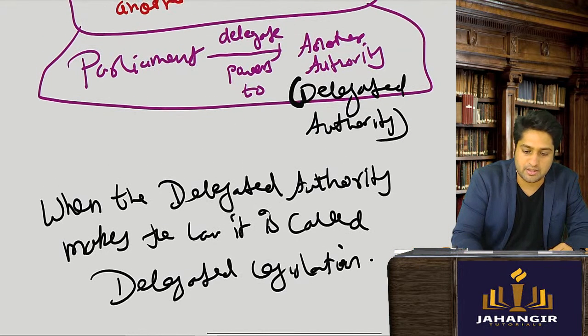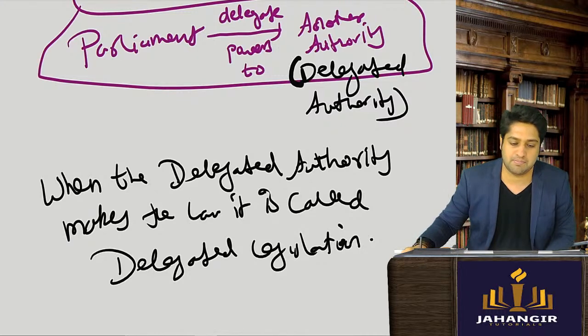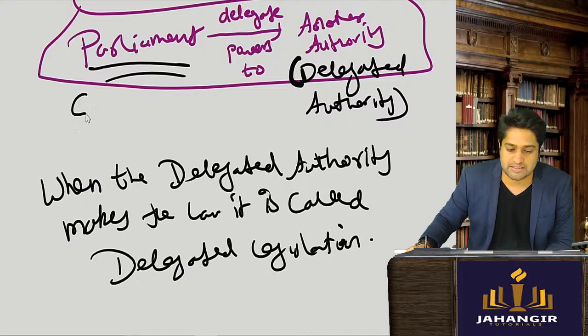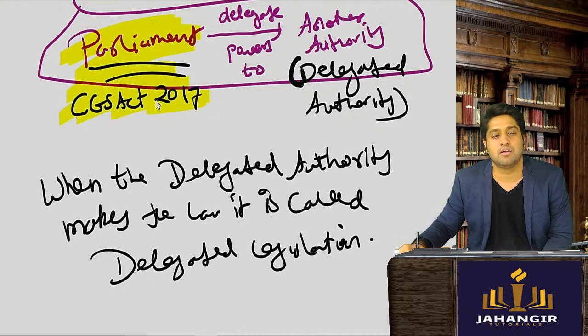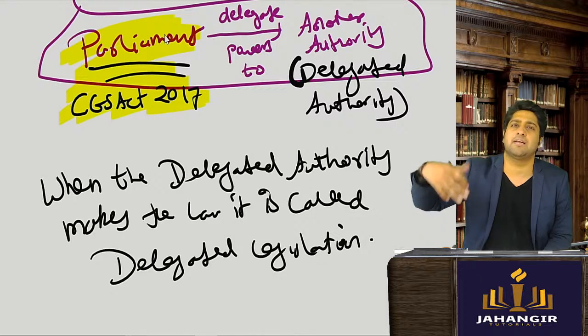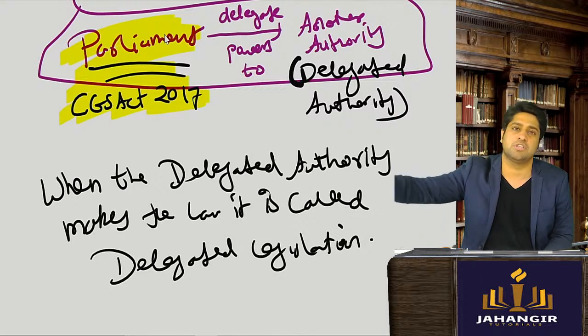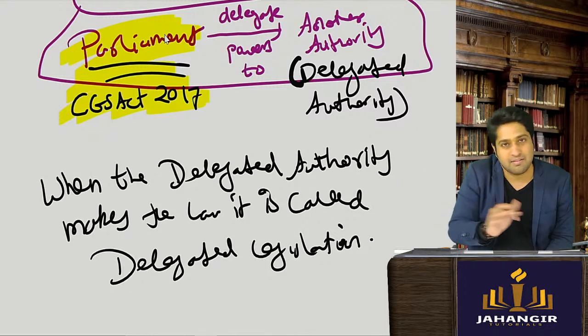So let me explain, okay? The entire GST Act has been made by the parliament. So your CGST Act 2017 has been made by the parliament. Yes or no? Through the bill, they have passed this law. But the day-to-day powers are not exercised by parliament. Every day there is a form filing change, there is some procedural change, there is a rate change, there is an exemption. Parliament doesn't pass that.